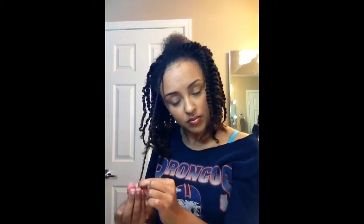So for these front ones right here, you see how they're hanging kind of in the face, and those ones are going back versus this side that's falling forward. It's because I twisted those ones forward. So on these forward ones, I really want them to kind of hang in my face so I can have a bang. See how that sits in the front? And I can pull these ones forward, but naturally they're going to hang back.